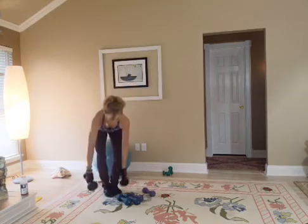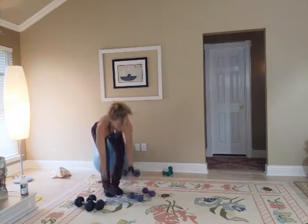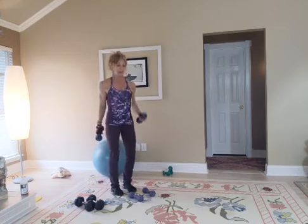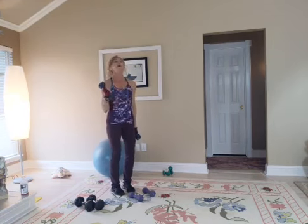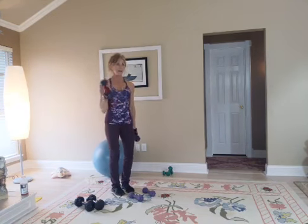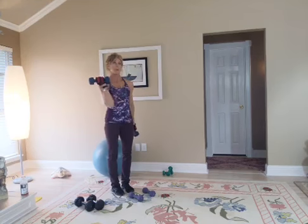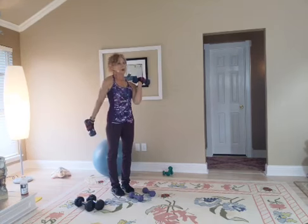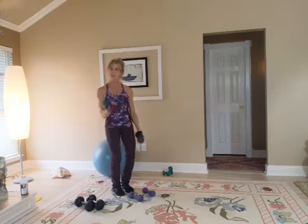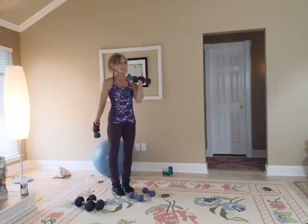Okay, next set of weights. This is our last two. On your mark, get set, go. So right arm comes up, and then drop, left arm up, drop, exhale, inhale, exhale. So it's almost as this one's coming down, that one's making its way up. As this comes down, that one's making its way up.